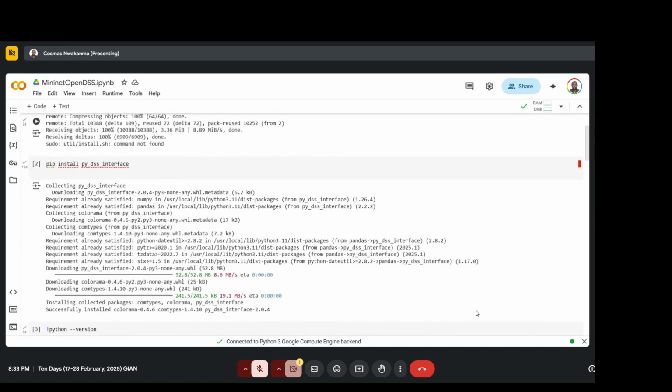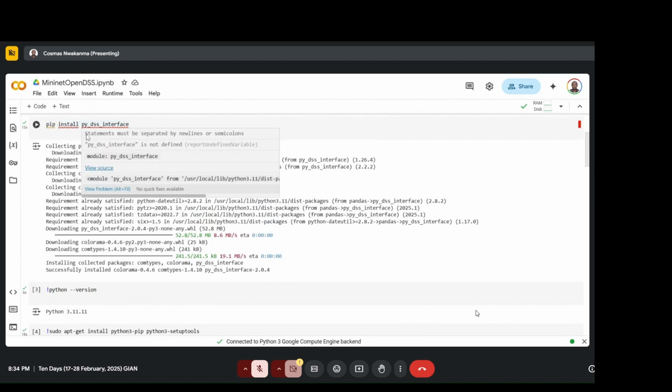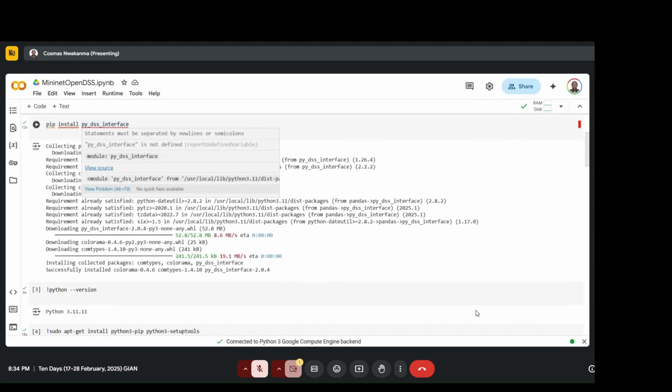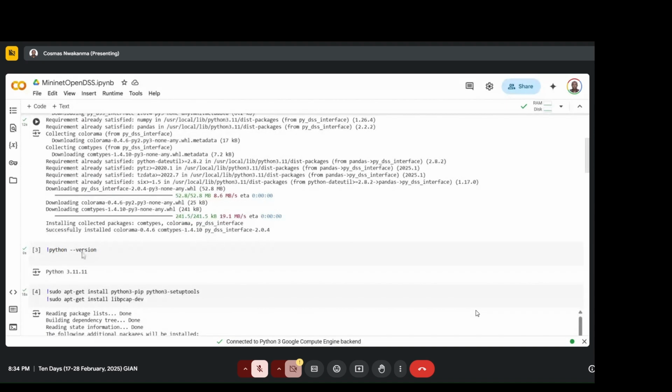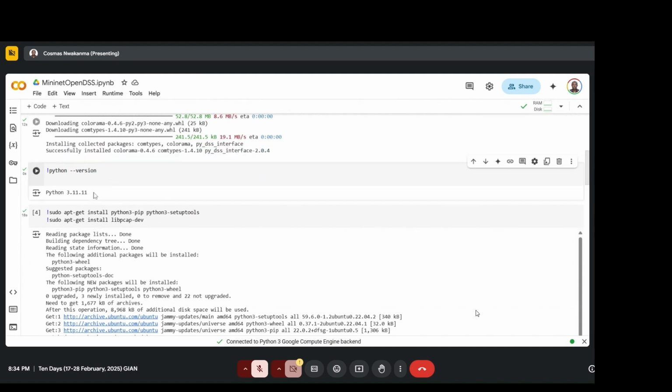When I clone it, I successfully have my Mininet environment. Then the next thing I did was to install the DSS interface. When I run this line of code, it tells me it is successfully installed. Then, even though this is not important, I check the Python version my Colab is working with. I already know it's Python 3, but I still want to emphasize that the version of Python I'm using is Python 3.